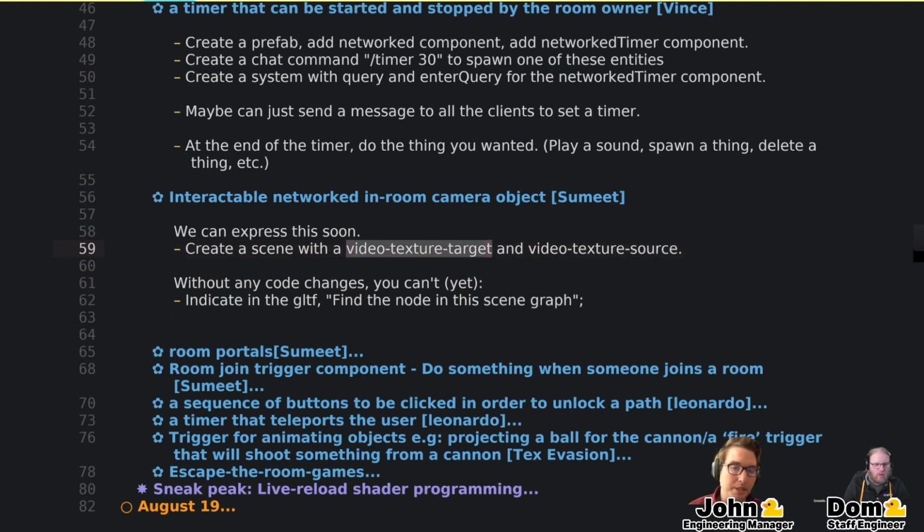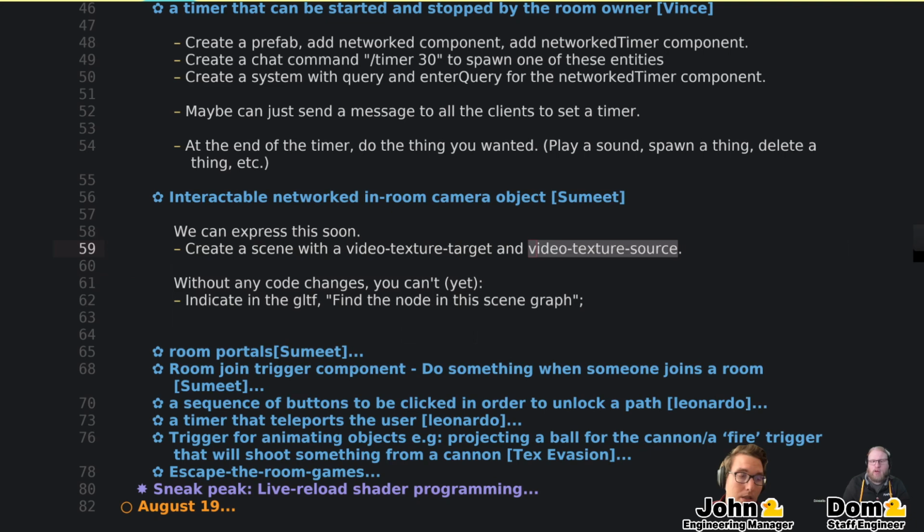I see. So in your scene, you'd have a billboard or the big screen, and you'd put video texture target on that, and maybe you'd give it a unique name or identifier to find it later. Oh, you're saying if each participant is going to dynamically create a video texture source, you'd have to customize your client for this, right? Right. When they create their avatar, they also create a video texture source, maybe on the same node that their head is on.